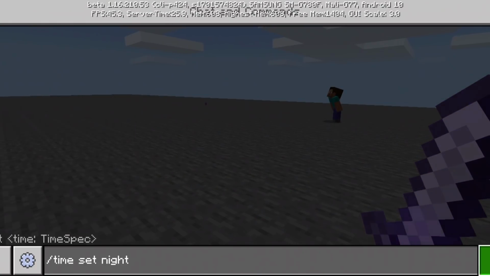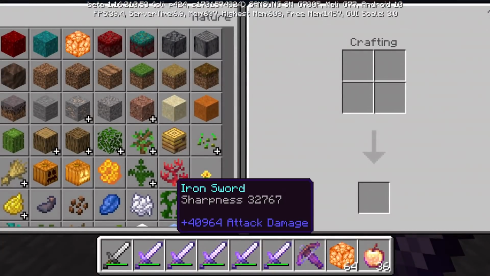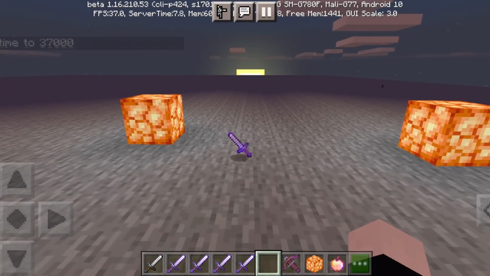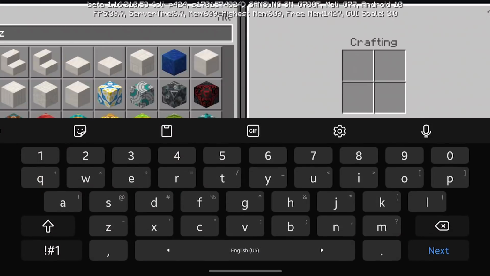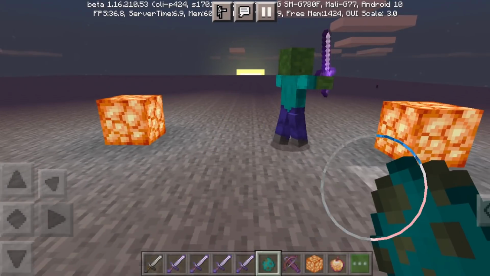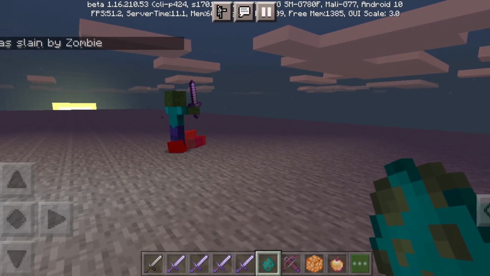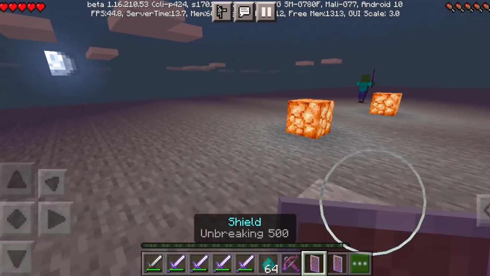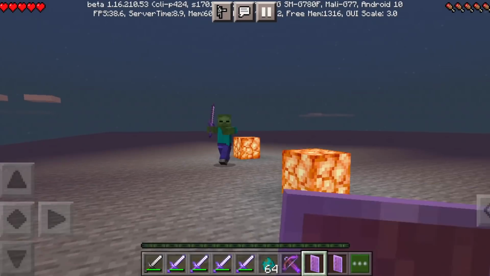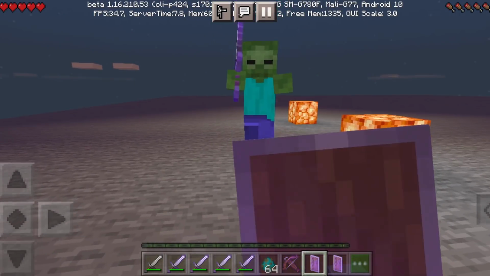I'm gonna be turning this into nighttime, and then I'm gonna be giving a zombie this 32k sword. And then I'll be spawning a zombie just like this. Let's see if it is the same if a zombie were to hold this 32k crazy sword. Bam, 500. So let's see if a 500 can block the super sword, a 32k enchantment sword. And let's see. Oh, what?